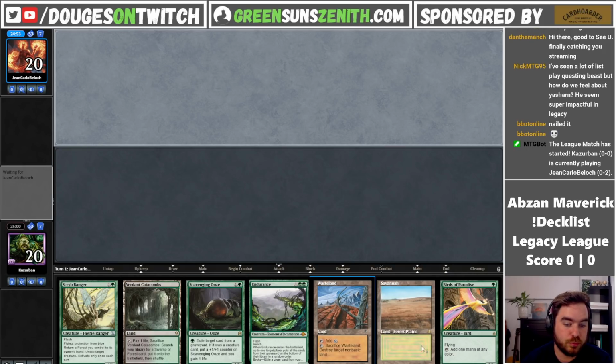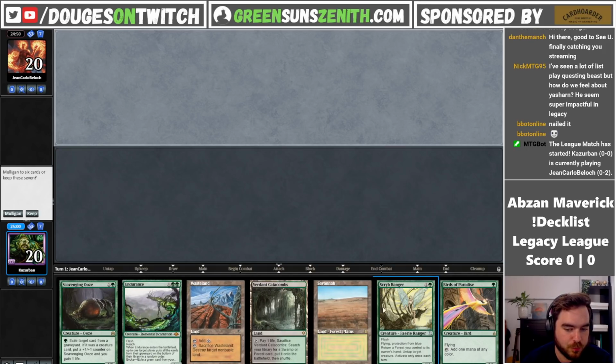Questing Beast, pretty nice hand, I'm pretty happy to keep this. We have mana for days, we have Scryb Ranger for Blue Red Delver, mana acceleration, interaction in Scooze and Endurance for the graveyard, Wasteland to take off lands, so pretty sweet hand.